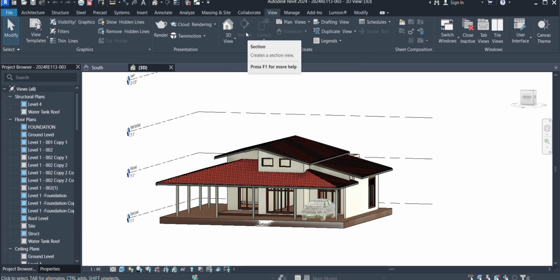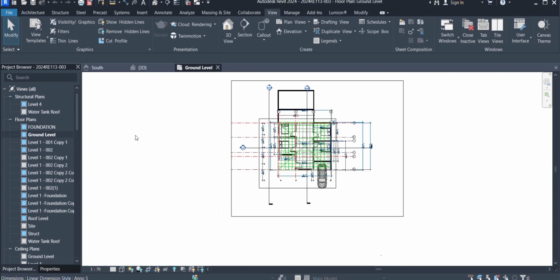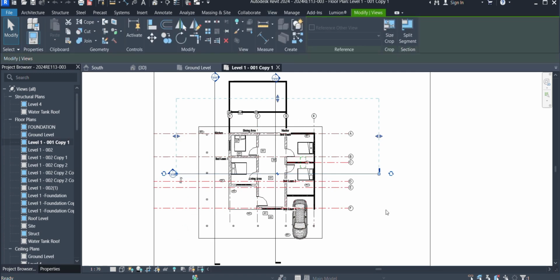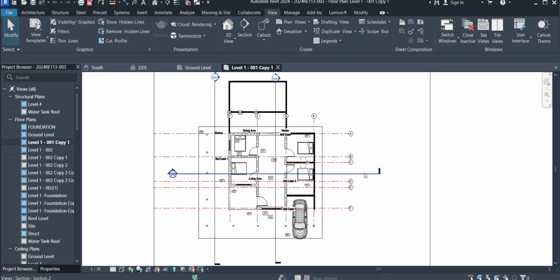To get that sectional view tool, I have to enter into a floor plan. Okay, I'll enter the ground plan. This is the view I'm using here. These are three sectional views which I have already created.